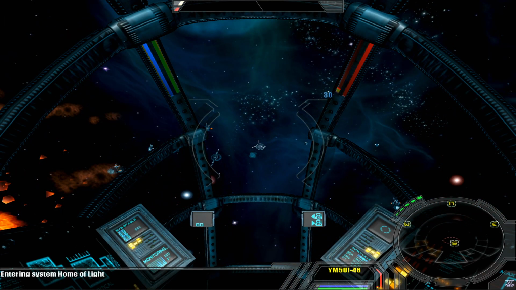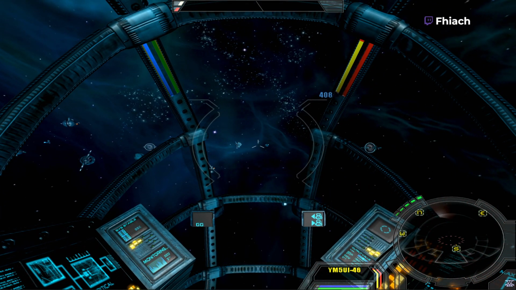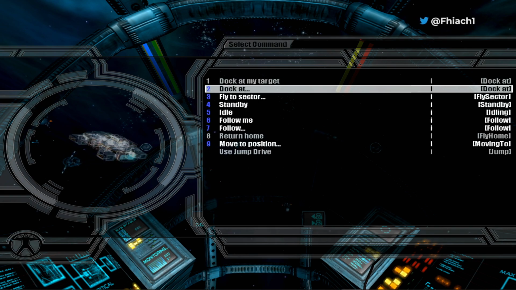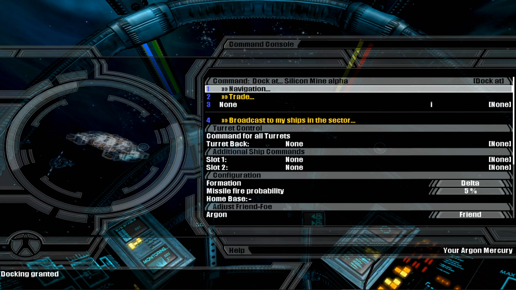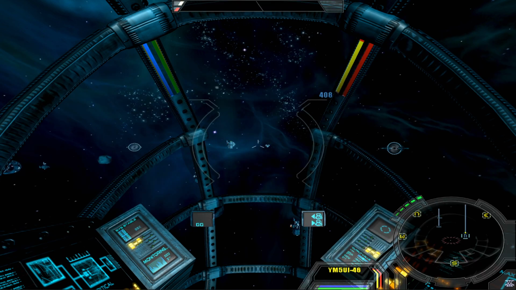I could just get him to go dock at that silicon mine, I guess. You can just check up on him and grab it while it's cheap. Entering system, Home of Light. There's the dude we want. Docking granted. Command accepted. Get him to dock there. We might let it tick up once or twice more and then buy it, because if we can find a factory that is out of silicon, it sells for about 700.